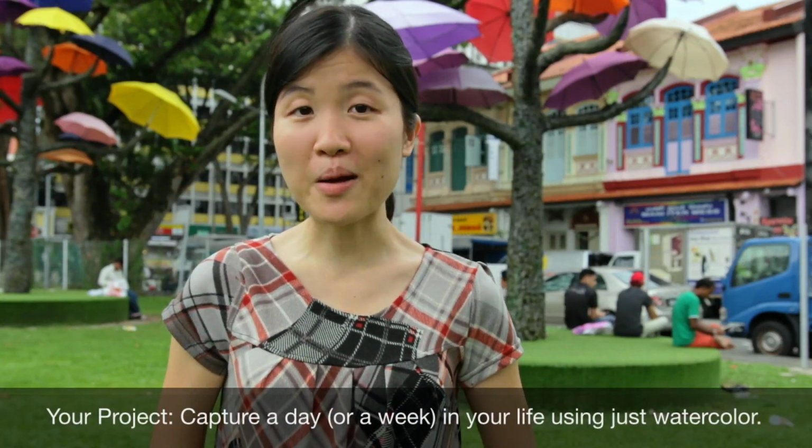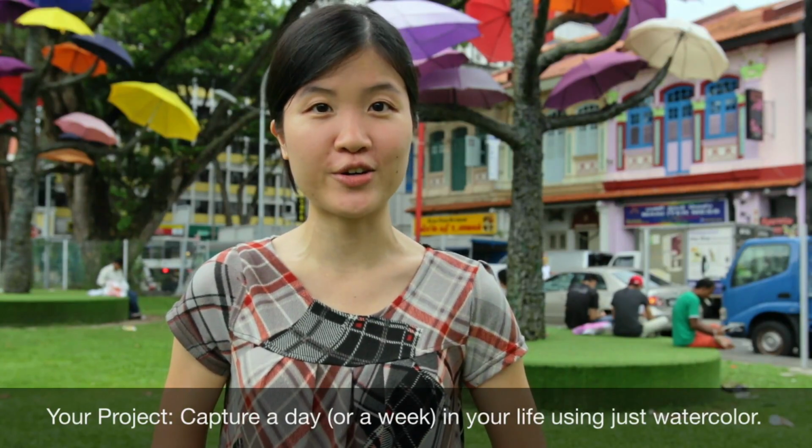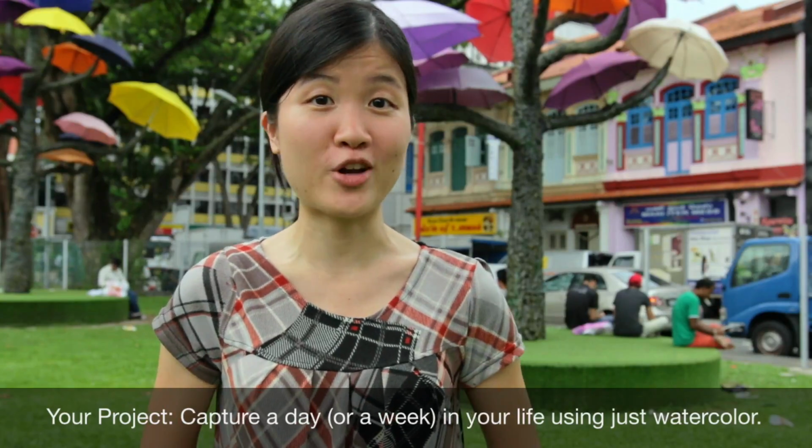Your project is to capture a day or maybe even a week of your life using just watercolor. Include a short caption of your story and share it with us in the project gallery.